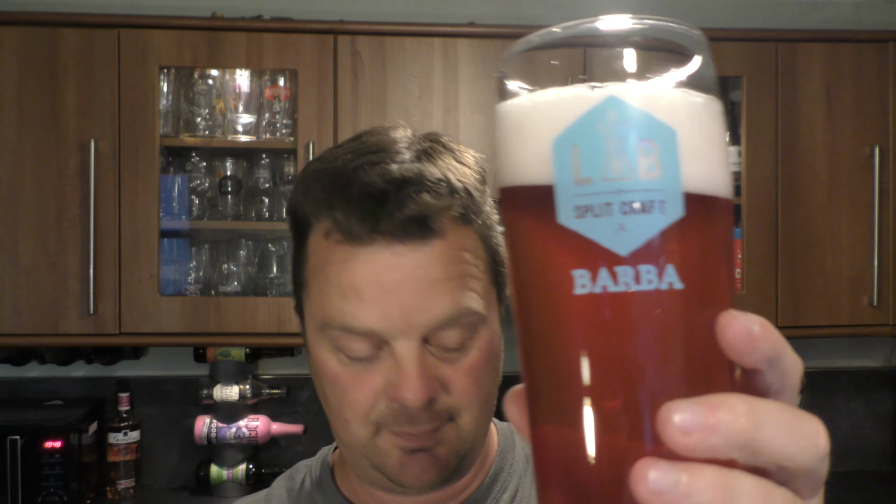Nice bit of smoke on the can opening. Beer in the glass then. Will it be blue? Ooh, it's a different colour. Well, when you see blueberry, they're not really blue, are they? They're like a reddy colour, but they look blue. But the inside of them are more a pinky, reddy, well, kind of like this colour.